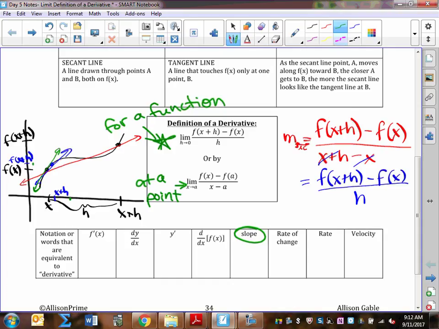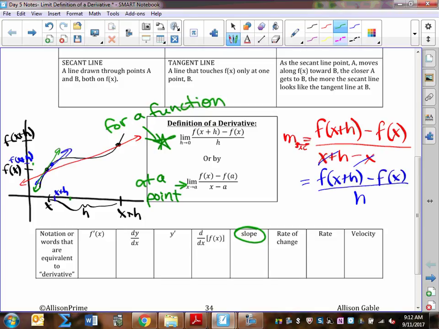Okay, so notation of words that are equivalent to derivative. We've already talked about how slope is kind of synonymous with it, although we're talking about slope of the tangent line. And since slope is rate of change in y over change in x, that's another one. Rate, velocity. Now, velocity itself does not mean derivative, but velocity is the derivative of the position function. If you've taken physics, you maybe remember that from it. If you haven't taken it, you'll learn that in physics. So velocity by itself does not mean derivative, but when we're looking at position functions, it is the derivative of the position, so that's why you'll hear that a lot with it.